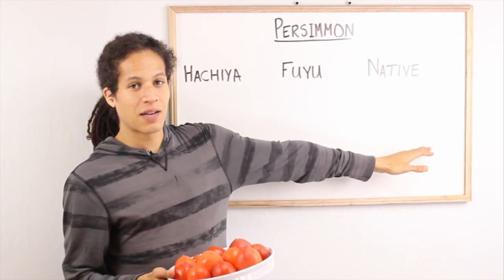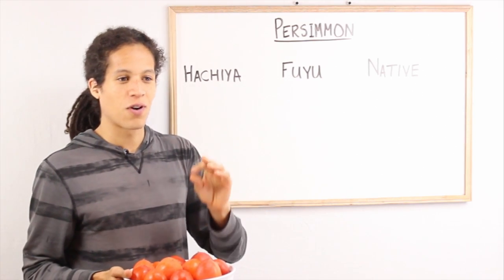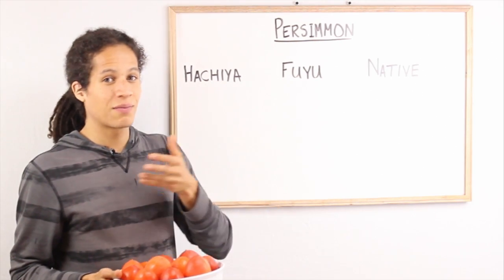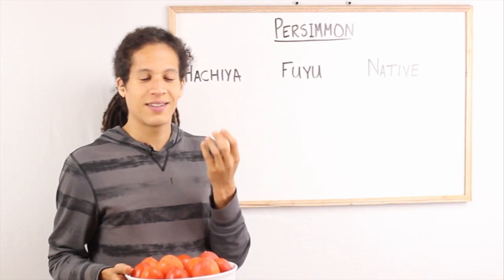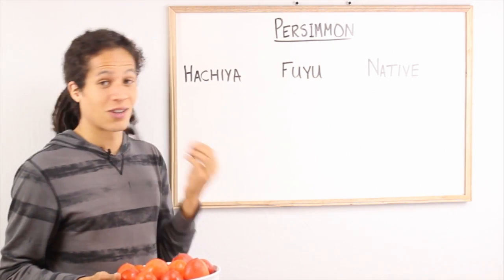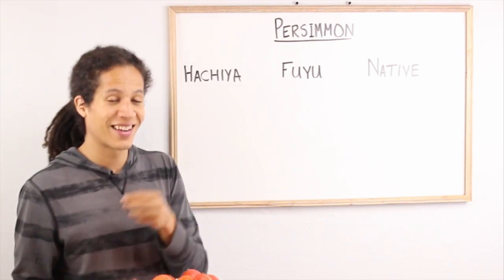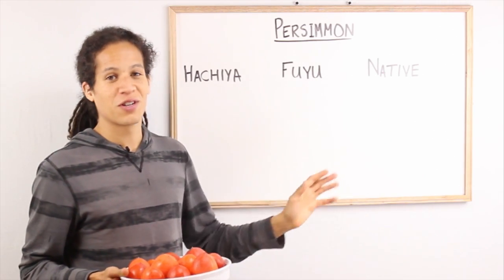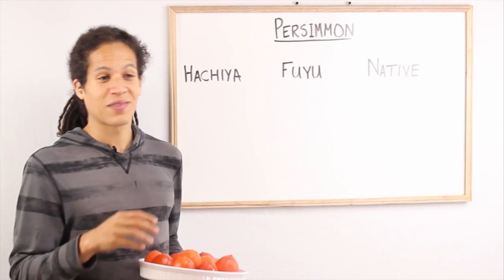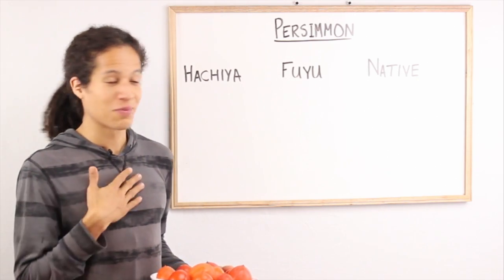shape. And what's neat about the Fuyu and the Native American persimmon is that we can eat those even when they're not completely soft or feel to us ripe. You can eat them throughout their ripening stages, and you won't come back with an astringent, starchy taste on your tongue that's hard to get rid of. It'll still taste mildly sweet when it's less soft, and the softer, the sweeter it'll be. So Fuyu and Native American persimmon, feel free to enjoy those whenever you find them, at whatever softness you prefer, whatever ripeness level you prefer, excuse me.